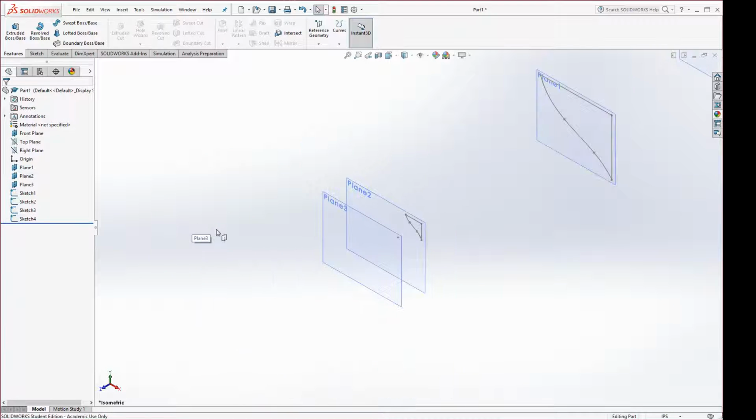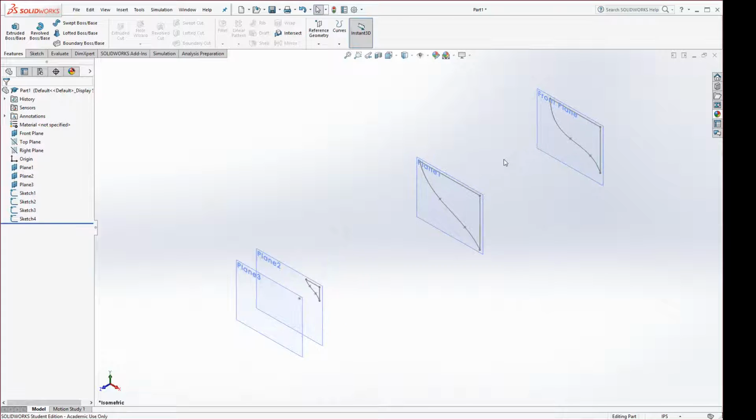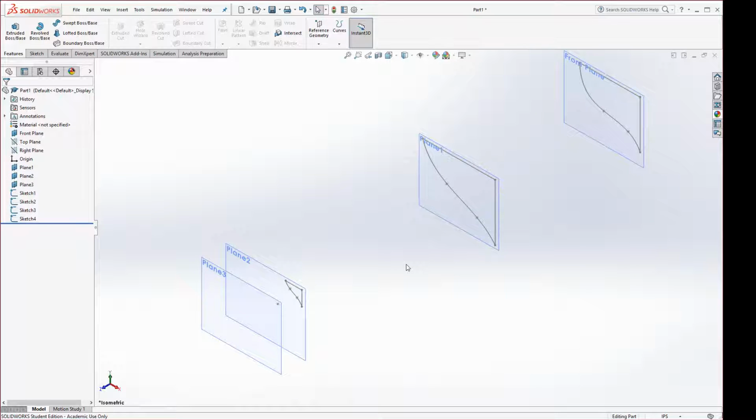So Edit Sketch Plane is a very nice tool, especially for the new user, even experienced users. I've accidentally selected the wrong plane before and sketched on it or things like that. Okay, enough said. Now that we have the geometry, we could actually hide the planes.